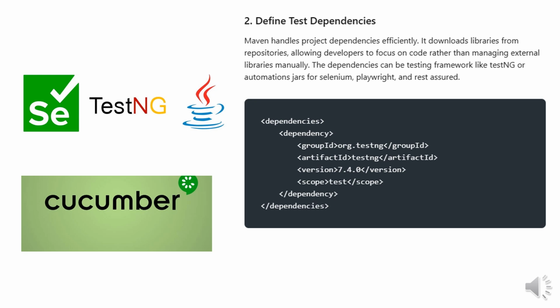Now dependencies. One of the advantages of using Maven is that we can define all the dependencies in one place. Suppose I'm creating a project that uses Selenium, TestNG, Cucumber, and Log4j for logging and other tools. When we use a Maven project, it helps us define the different dependencies in the pom.xml file. That helps in the manner that we do not have to download all the jars beforehand, like the Selenium jar, the TestNG jar, the Cucumber jar. The Maven project will take care of downloading all the required dependencies and will save them in the C users, your name, M2 folder.